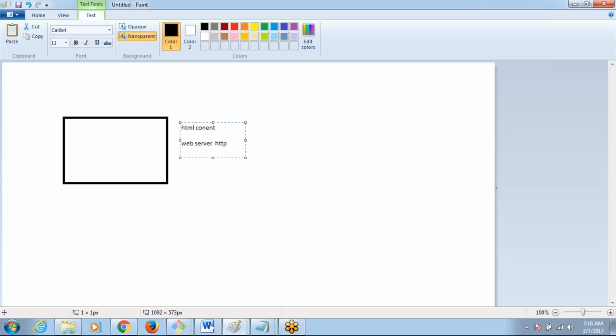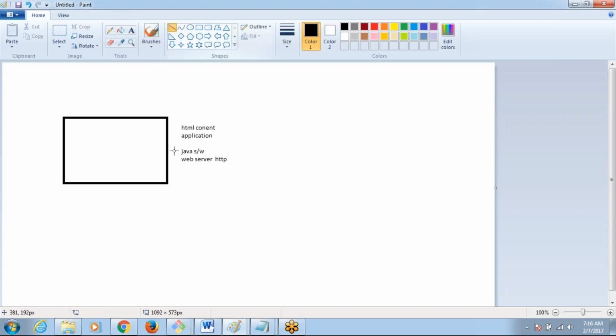Before this, you need to have Java. So Java software installed on the machine. Okay, so these are the two prerequisites, and this is nothing but the software requirement, correct? And this is an application. This is what you are going to deploy on the server. This is the application which you are going to deploy.